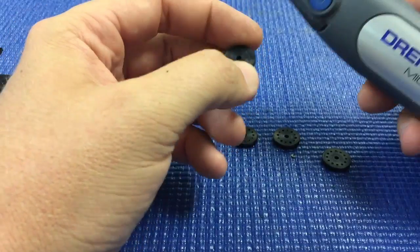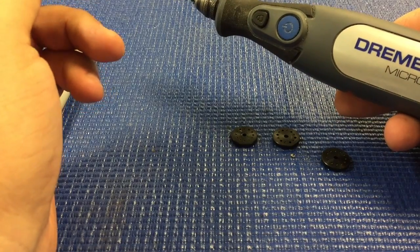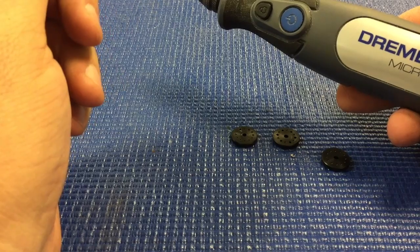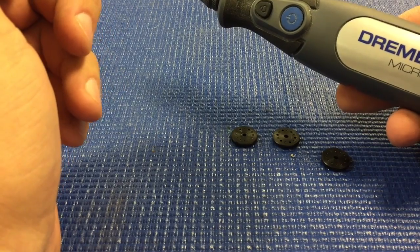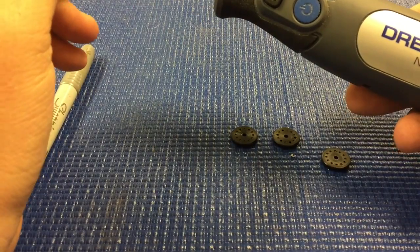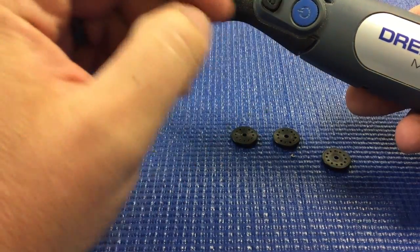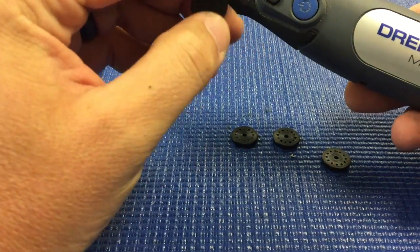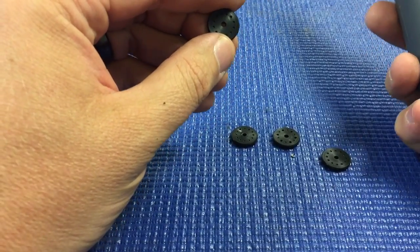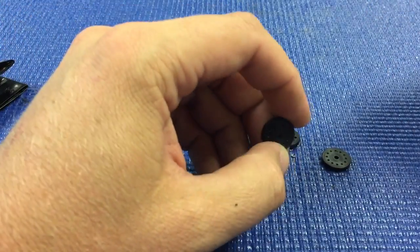The last item is a Dremel. You don't necessarily have to use a Dremel, and I only recommend using one if the speed can be reduced, because you don't want to drill the pistons at a high rate of speed. If you try to drill the piston too fast, you can kind of oblong the hole and you're just not going to have a consistent feel. With this battery powered Dremel here, you can turn the speed down and the Dremel is actually very, very slow.